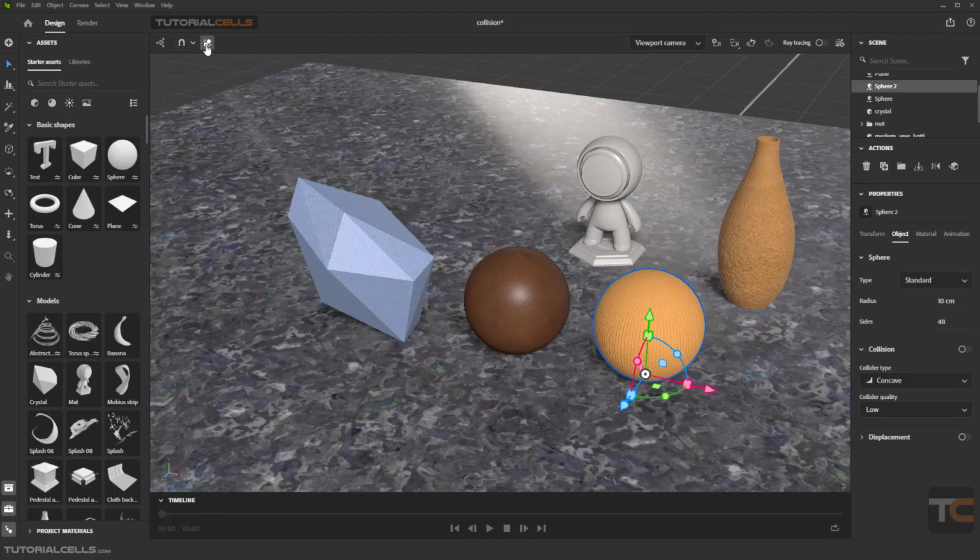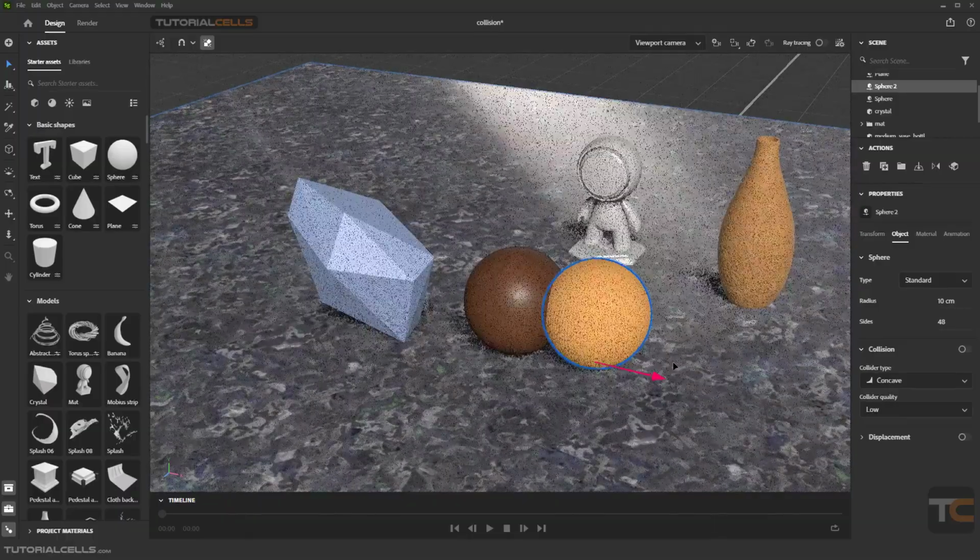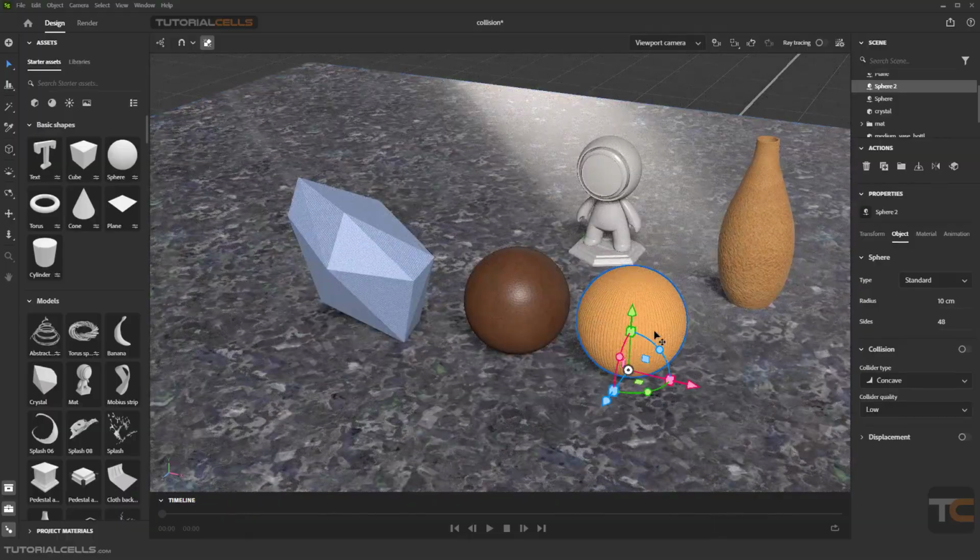If you turn it on, you have to turn it on from here, and as you can see, it does not work with snapping. It's another way, turning off and turning on. So this is a global collision. You have to turn it on. And as you can see, it does not work because you have to select any objects that you want to interact with each other. For example, sphere number 2 coming here.